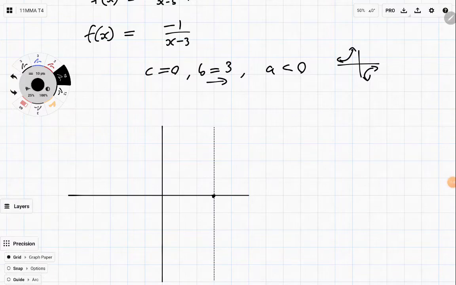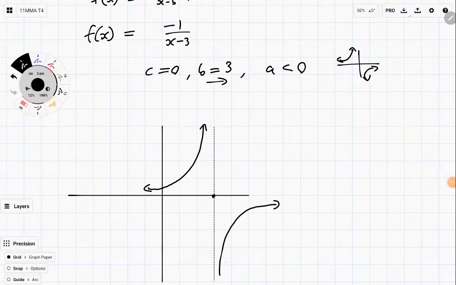Now, because it's been reflected, we're going to get a shape that looks like this, because remember, it's decreasing. A value is negative. And now I just need to put some labels. Now it's going to have a y-intercept somewhere here, and it's not going to have any x-intercepts. If you wanted to work out the y-intercept, well, you could just sub in x equals 0 to find that. Previously, in the previous one, there was no y-intercept. Alrighty, so there's our finished graph, but let's do our domain and range while we're here.